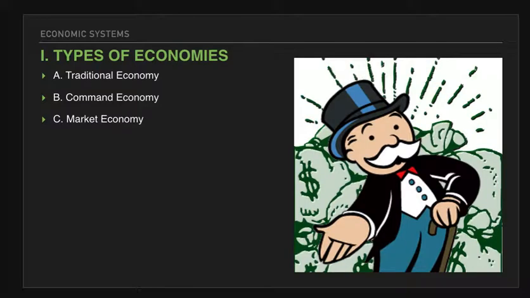A market economy works much differently. So if in a command economy all those questions are answered by the government, who do you think is going to answer all the questions here in a market economy? Right? It's going to be the business owners, or let's make it even more general, let's just say the people. Because it could also be consumers. So the people are going to answer all those questions. What goods are going to be produced? How much are we going to produce? What are the prices of those goods going to cost? It's going to be answered by the people, not the government.